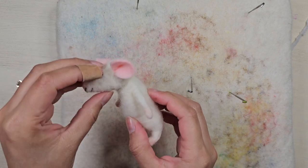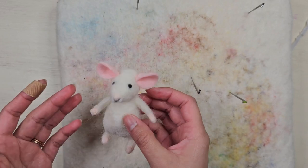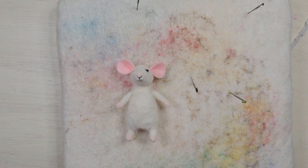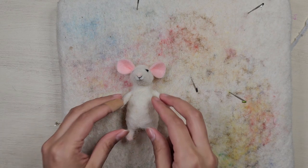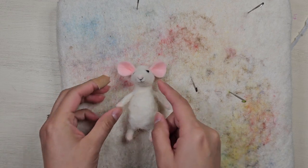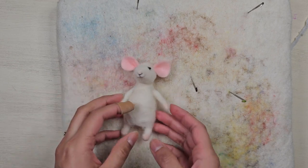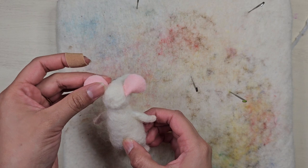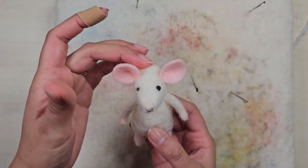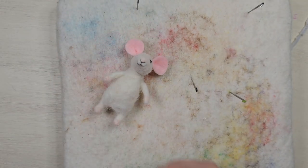The head is pretty much attached, pretty much close to being finished. Now it's just doing the little finishes, really poking him, making sure he's firm and stiff everywhere, making sure his face isn't crooked like it is right now. So yeah, just doing little fixer-uppers here and there. And then I'll come back. Gosh, man, he is one little crooked mouse, huh? It's okay. We'll fix him up.